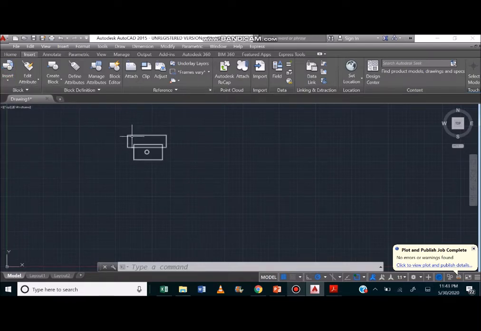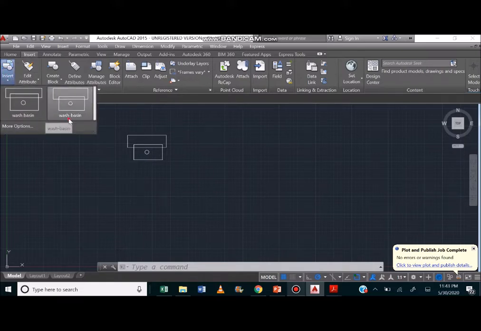Okay, now whenever you are creating a block out of objects, it is not necessary that these objects are joined with each other. Like you can see that this circle is not connected with this rectangle here. So you should ensure that you select one base point which is somewhere touching the extreme edge of one of the objects that constitute the block. Whereas when it comes to choosing the objects, you have to choose them carefully, every one you have to choose.